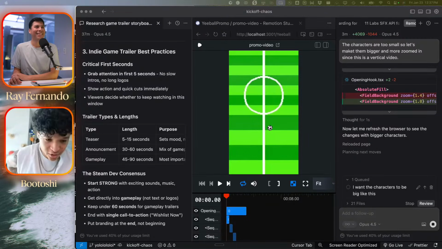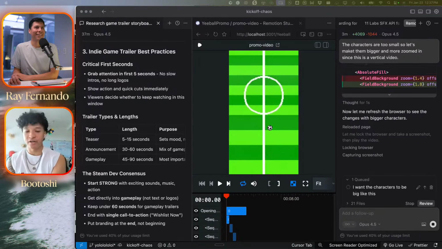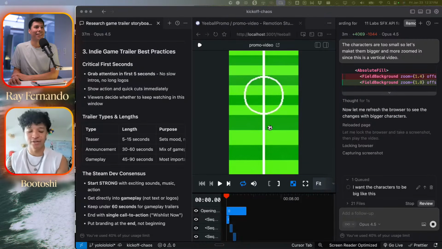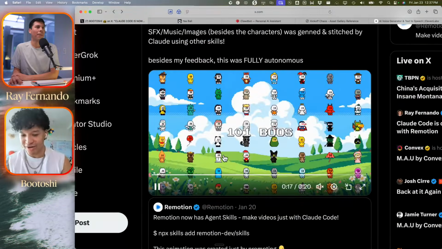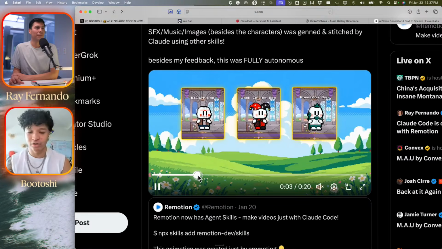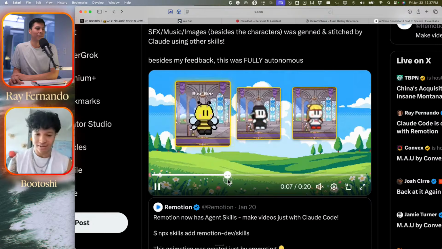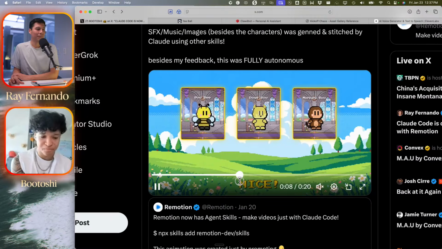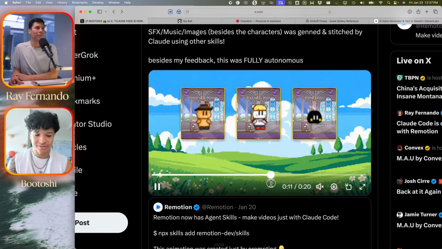Okay. So right now we are using a framework called Remotion, which allows you to edit videos, edit assets, and stitch together videos, assets, and SFX. Think of it as Premiere Pro, but in code. Because this video editor is in code, you can use coding agents like Claude Code or Cursor to stitch them together. If you have existing assets, it'll generate them together, and it's using this to generate the animations.